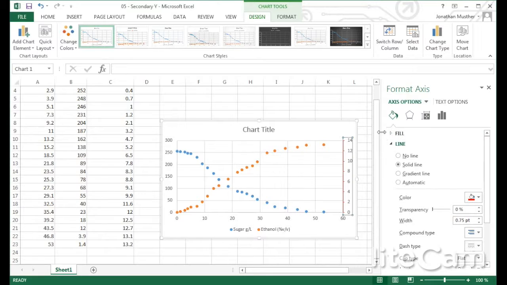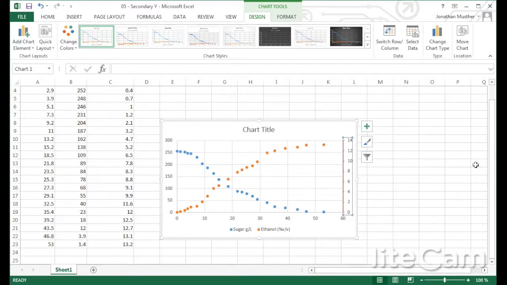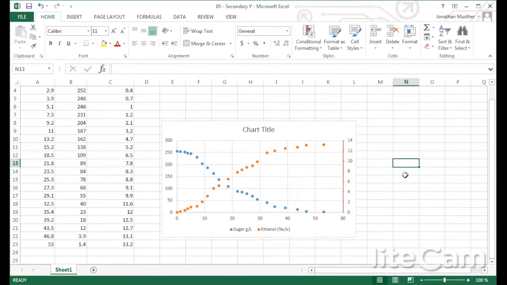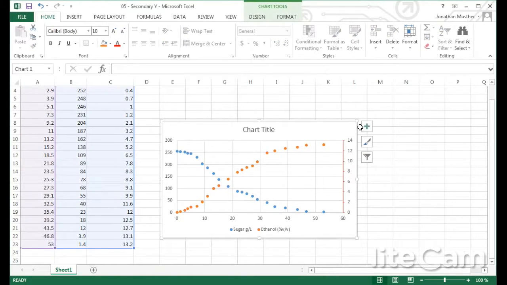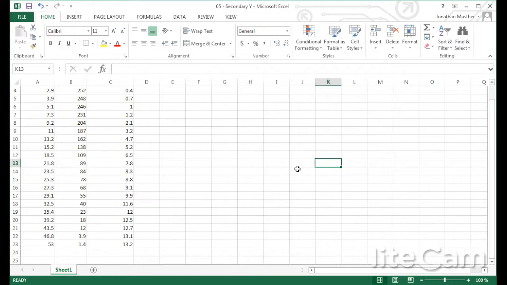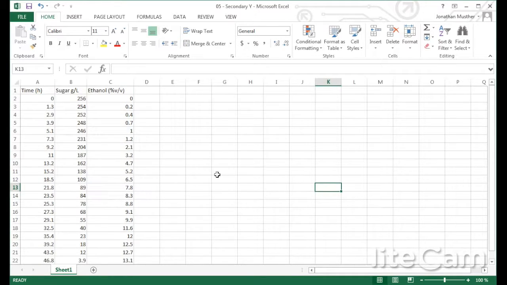You can also add labels to the axes, of course, which aren't here currently. We can use the plus symbol to do that. And you can do that in your own time. So what we'll do now is we'll close this graph. We'll delete this graph, sorry. So if we click on it and then hit the delete key, it'll go away. And we'll scroll back up to the top of the window. And what we're going to do is rearrange this data, and we're going to show you what might happen if the data was in a different order and we plotted it.